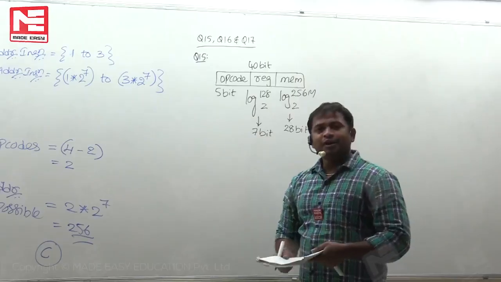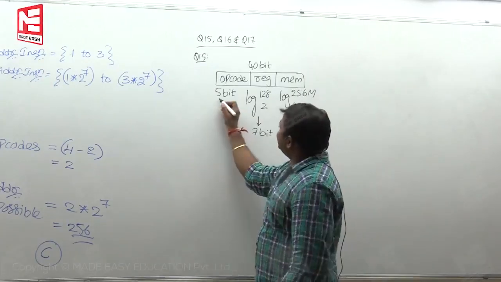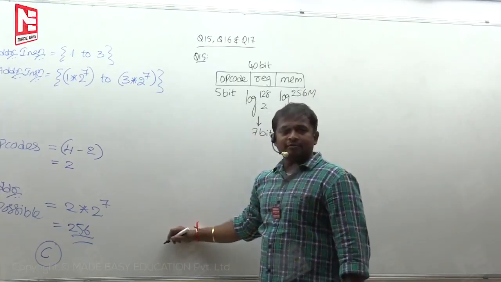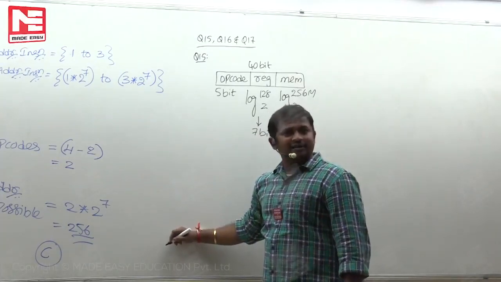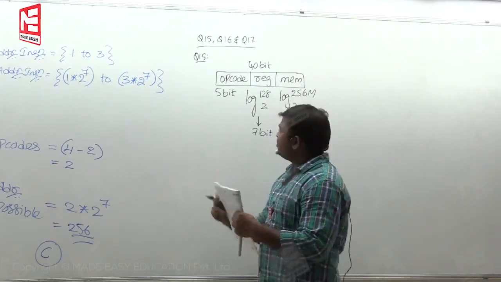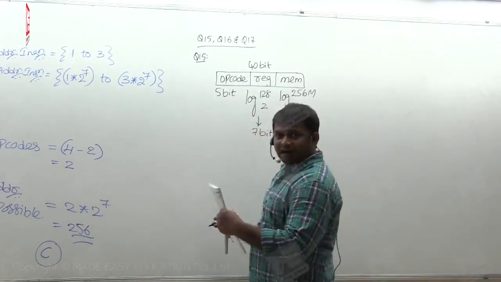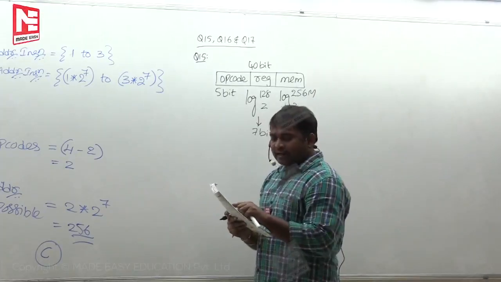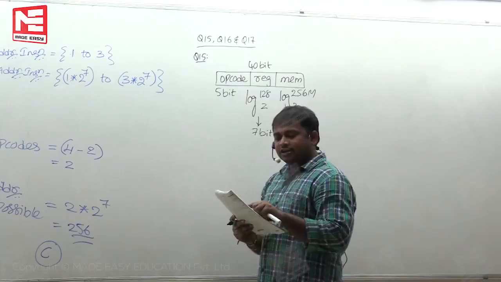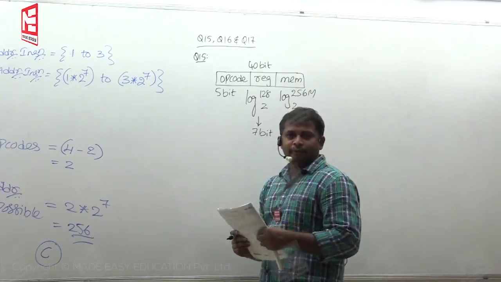When students are going to answer this question, directly they are saying 5-bit opcode, 2 power 5 operations. But that is not correct. Reason is we need to read the question. Common data says this. After that, read the question. How many different operations the computer can perform if indirect bit is used as a part of opcode?